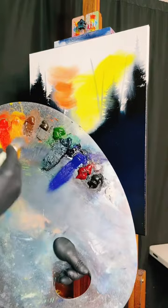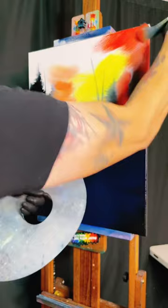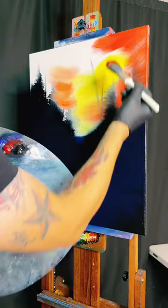A bit more of our red, maybe dump it in up here. It doesn't really matter where it is, I'm telling you. And if I'm telling you it doesn't matter, it really doesn't matter, right? You can put a little bit over here, you can put a little bit over there. Just sort of piece it out in your mind. Where would you think your little sunset would show some color, right? I love using all these gorgeous colors.